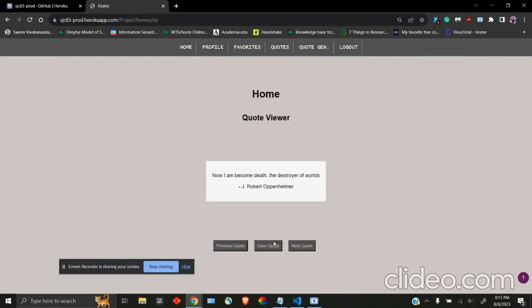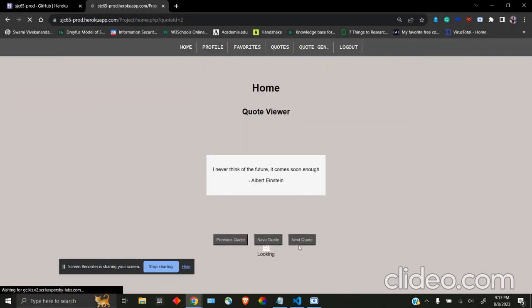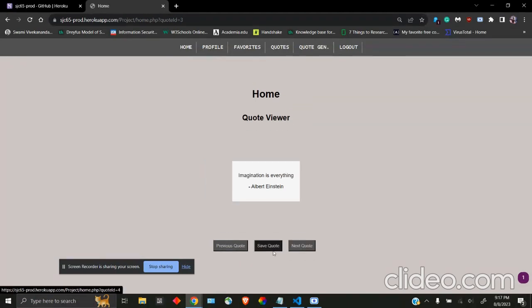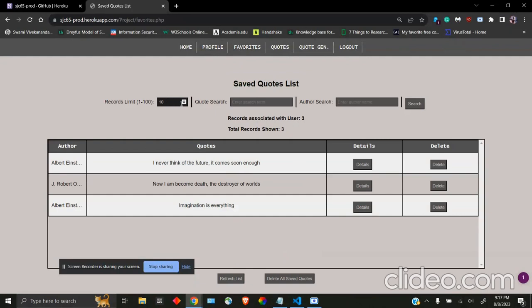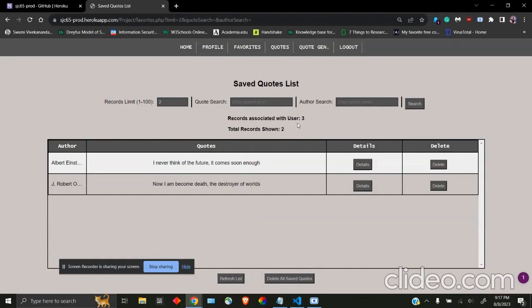If I go back to the home page and save these three quotes, I can scroll down to search, and it'll still show the total number of records associated with the user, and this one will show the total records shown on the list.